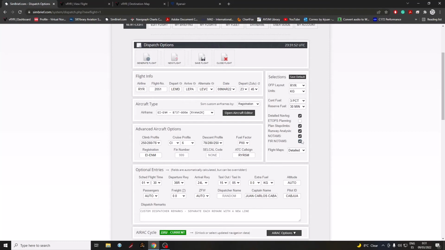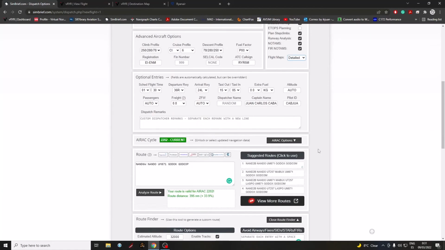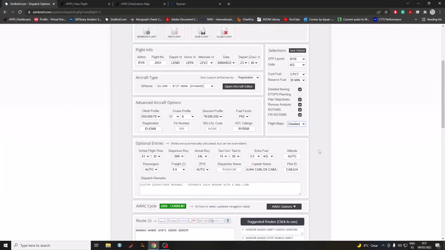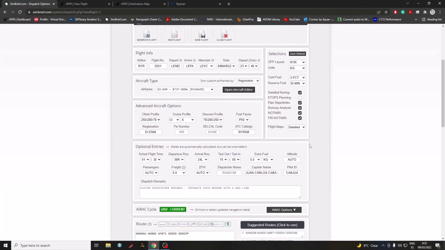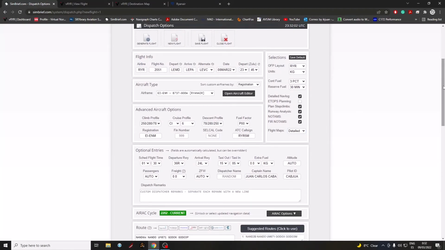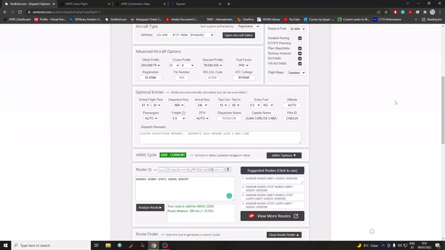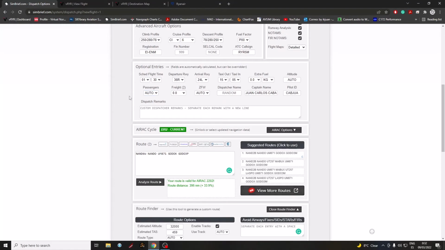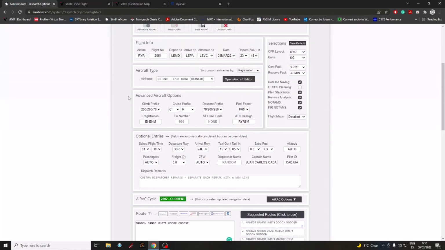For me, personally, leave it on, and sometimes I read them, sometimes I don't, because in Flight Simulator you don't really need it. But it's just nice to know. For example, COVID procedures like entering Germany appear on the FIR NOTAMs. And that's it. That will be your flight plan.